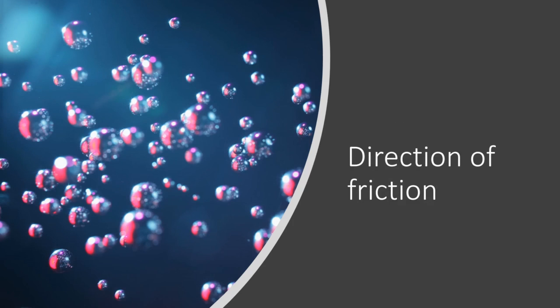The direction of friction. We say that friction acts to oppose motion. To draw a force arrow to represent friction, you must ask yourself, which way is an object moving or trying to move? For example, the heavy weight in the picture is trying to slide down the slope. This tells us that the friction acts up the slope. Without friction, the box would slide down the slope.